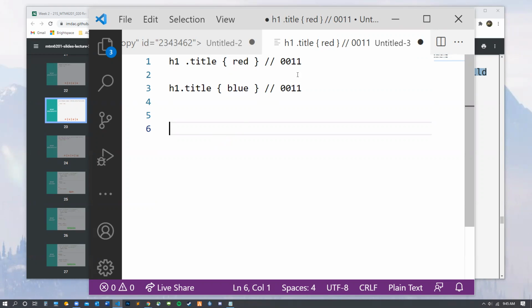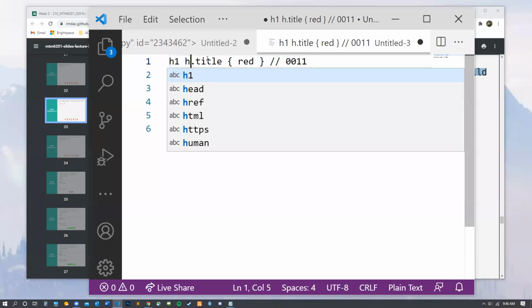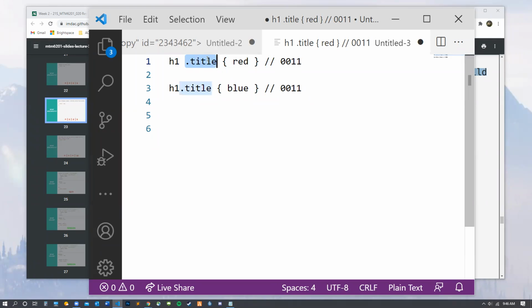And why is that? It's because the specificity number is the same, even though it's a different tag. We're still affecting the same thing, right? It's still the same amount. Now, the difference is that we have to make sure that proximity is being met. So it all depends if the title in this case is an H1 tag or not, because otherwise we're going to be affecting different elements. We have to be careful about that. Remember that tricky one we did. The proximity is, are we targeting the same element, right?